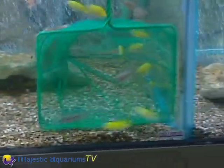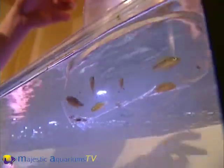Particularly if you've got a new aquarium that doesn't have any fish in it, it's a good idea to make sure the first ones you put in are cheap and small, because they really are the test guinea pigs. And if anything's going to go wrong, it's likely to go wrong for them. When you put your first set of fish into the aquarium, it's a good idea not to feed your aquarium for 1 or 2 days after the fish have been introduced, because the aquarium doesn't have the adequate amounts of bacteria to break down the waste from the fish.